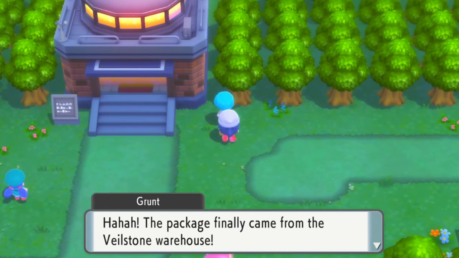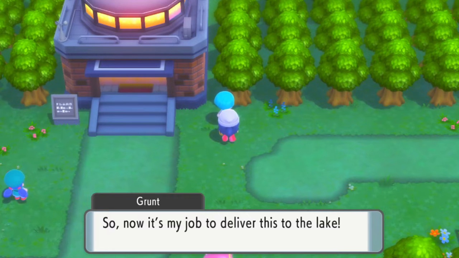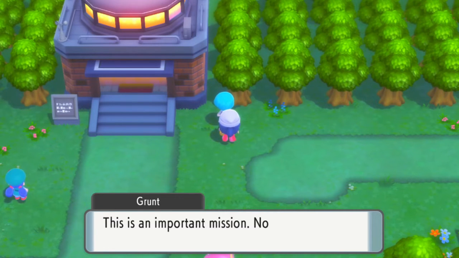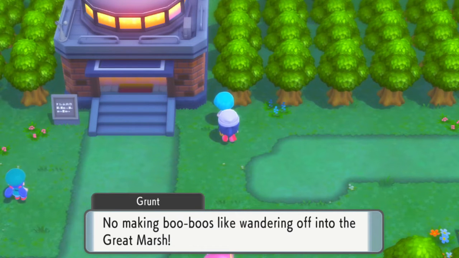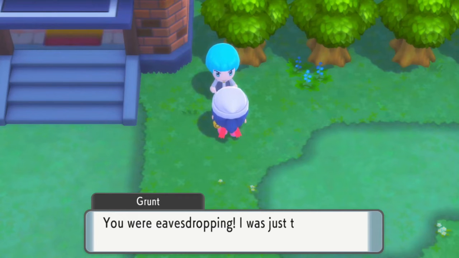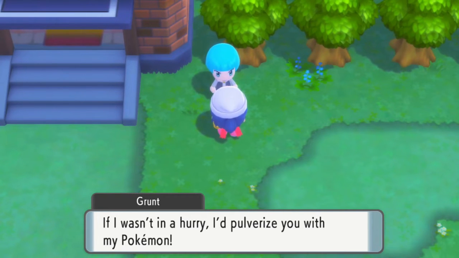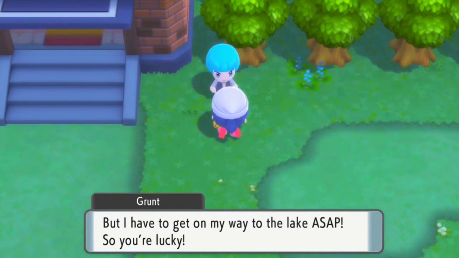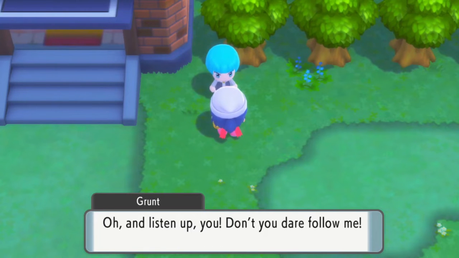He came from Fail's own warehouse. Now it's my job to deliver this to the lake. This is a point of mission. No failure allowed. No making boo-boos like wandering off into the Great Marsh. You were eavesdropping. I was just talking loudly to myself. But I wasn't in a hurry. I'll polarize you with my Pokemon. But I have to get on my way to the lake ASAP, so you're lucky. Oh, and listen up. You, don't you dare follow me.